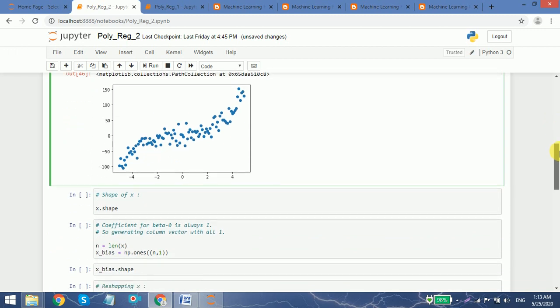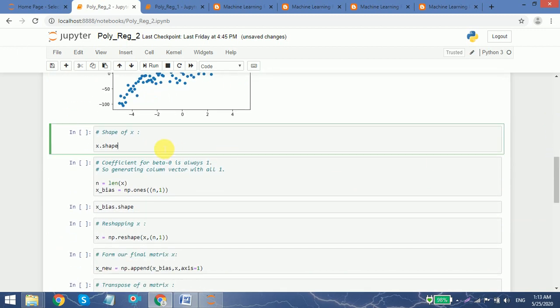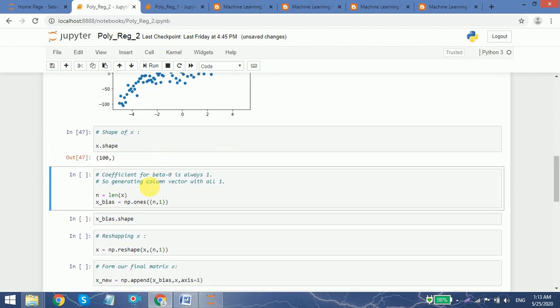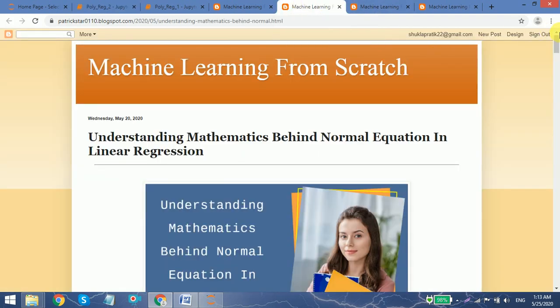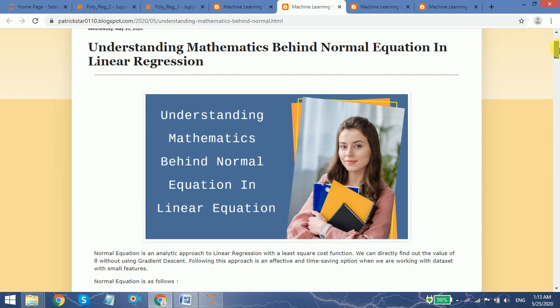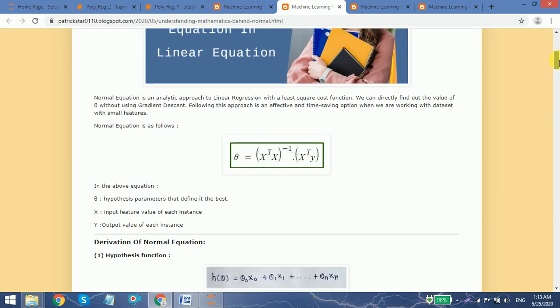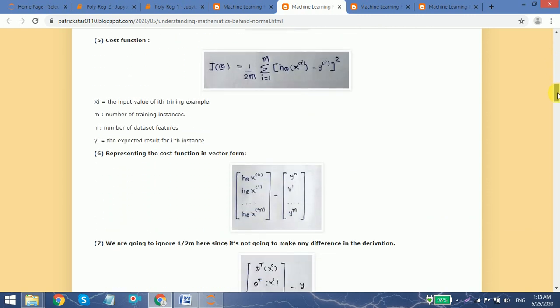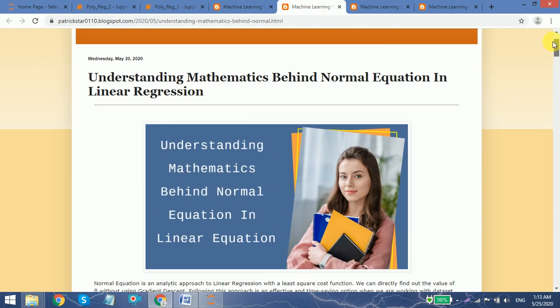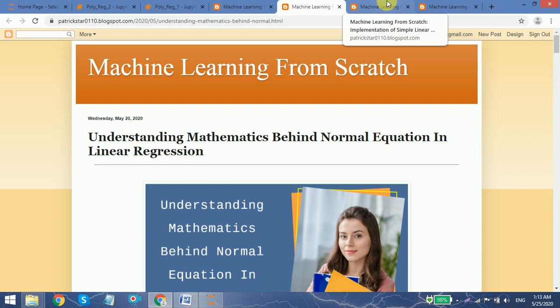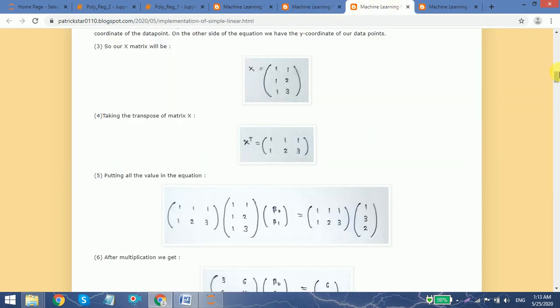After that, what I'm going to do is find the shape of x, that is 100. So we have 100 rows. Here is the important part. What I'm going to do is build our matrix x. If you haven't watched my previous video, or if you haven't read my previous articles, then you might not know what we are going to do here. So I think you should probably watch my previous videos to understand better.